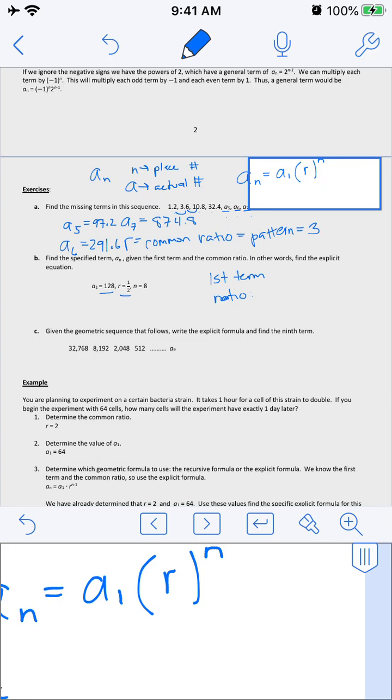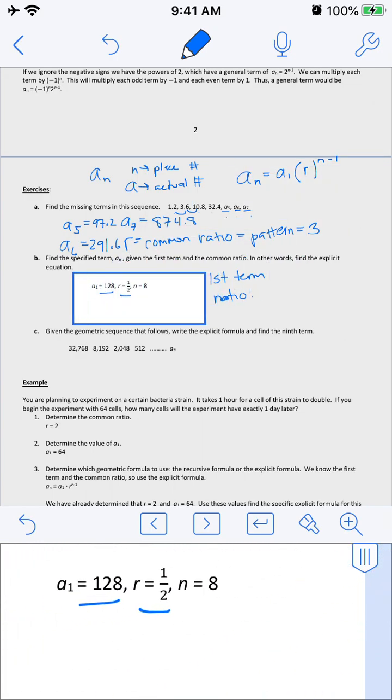Okay? The problem with this is that if I go just with n as my exponent, I'm going to be one term off because my first term wasn't multiplied by that 3. 1.2 was never multiplied by the 3. So I have to adjust it a little bit. I say n minus 1. The only reason we do that is because the first term was not actually multiplied by that r. So we have one less. So if I wanted to find the fifth term, I'd actually be multiplying r 4 times. If I had the eighth term, I'd be multiplying r 7 times. And you can see the pattern keeps going. So the easiest thing to do is just take off an exponent, n minus 1.